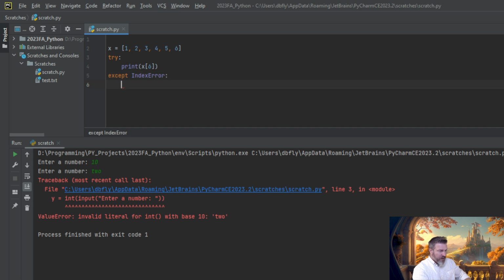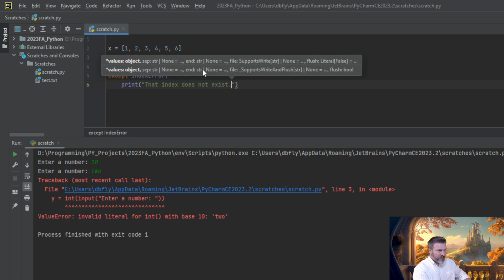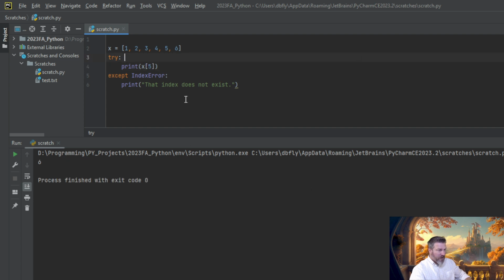If there's an index error, I'm going to print, let's do this first. If I print index 5, it prints the 6. Remember, 0, 1, 2, 3, 4, 5. So 6 is this here. But if I try and print out of that index, it'll throw an error, and that index does not exist. So that's an index error.